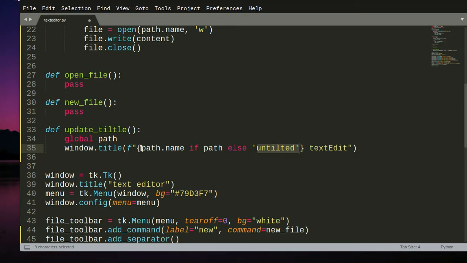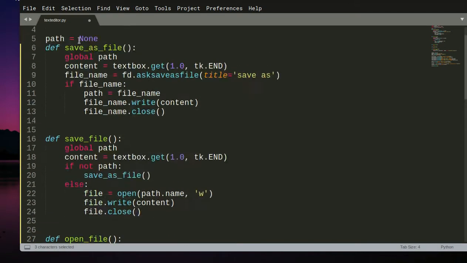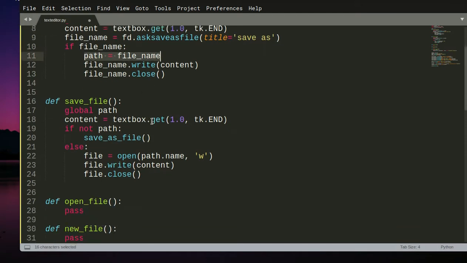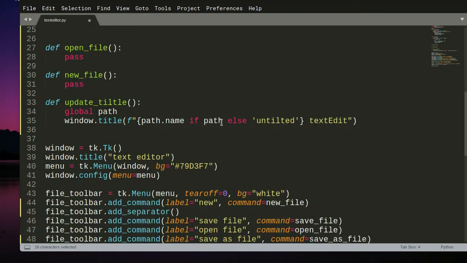So what we are basically saying here is that you should prefix this with path.name if path. So if path is true, that means if it is not none, so maybe you have set it here, then you should put this variable through the path.name, else you should put untitled.